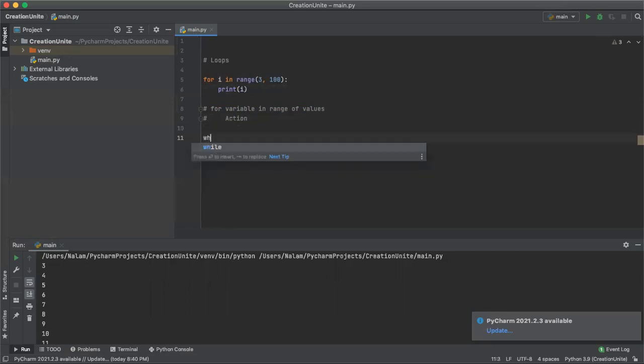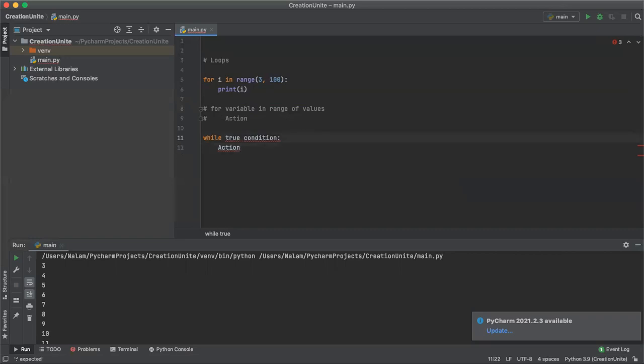The second type of loop, okay, is the while loop. So you have while, and then you have a kind of true condition. As long as the condition that you've set is not false, it will keep running the action. Okay, so an example is that, and this is what I mean when I say a counter.